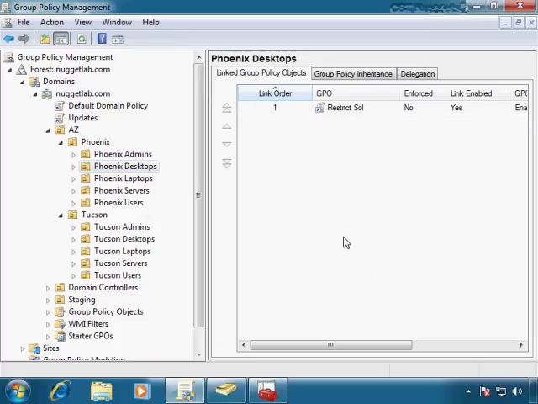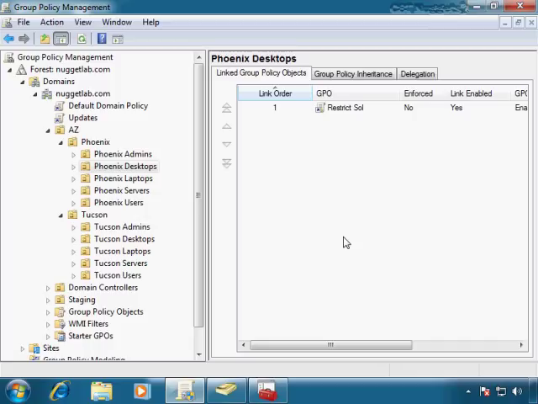Now, when does it apply? That's a good question. Group policy objects are refreshed on all computers every 90 to 120 minutes. Okay, so they'll automatically refresh themselves as long as they're connected to this domain computer where the group policies are located. And also, group policies are replicated to all domain controllers in my environment.